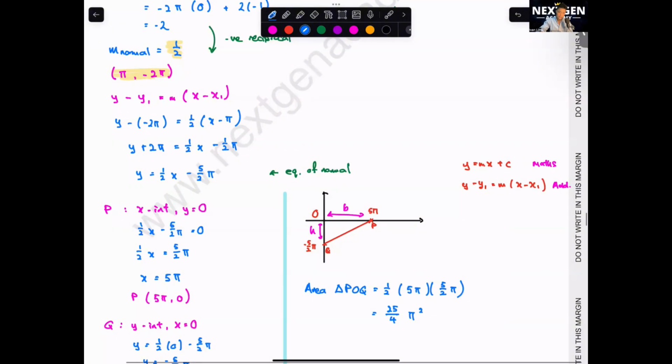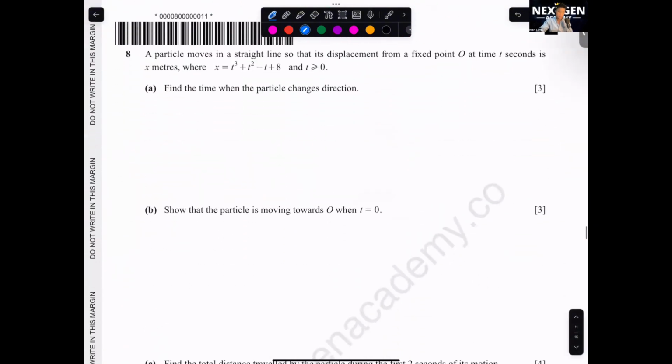All right, question 8. I think this is the one that a lot of students get a bit stuck on. Why is this a harder one? Because here they are asking you to find distance as well. I would say this type of kinematics question will probably be the most tricky kind of question. We need to understand the movement, the position of it, and then normally they will ask you to find your distance.